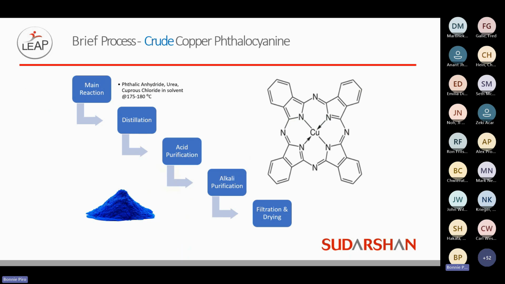All of these blues will start out with the same crude copper phthalocyanine as a starting ingredient. All of the polymorphisms that we are talking about today will always start with the same material. However, it is the quality and the nature of the crude that helps define which crystal structure you'll receive in the end.